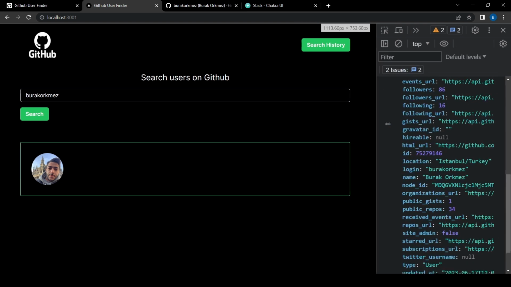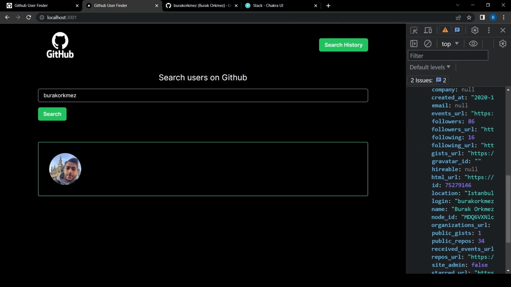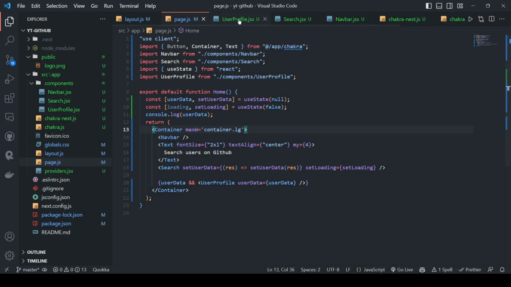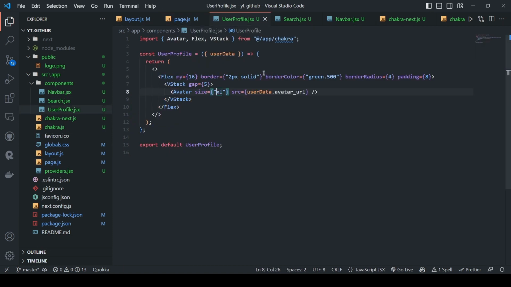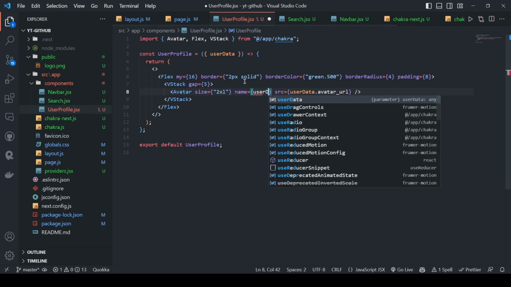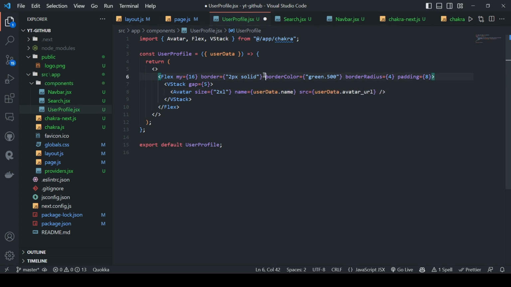So now I will shrink my console and I will come inside here. So for the user avatar, size should be maybe 2xl, and then we could give the name for this. This is going to be userData.name. Actually, instead of calling this userData, you could call it user, but let's just have it as userData.